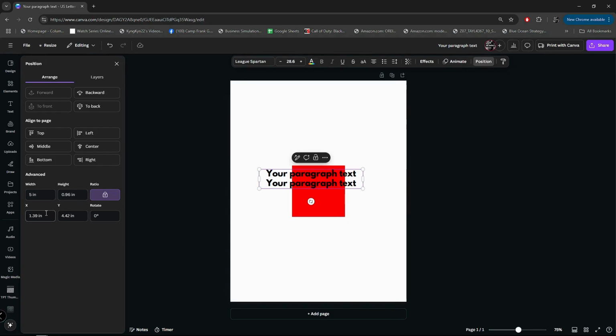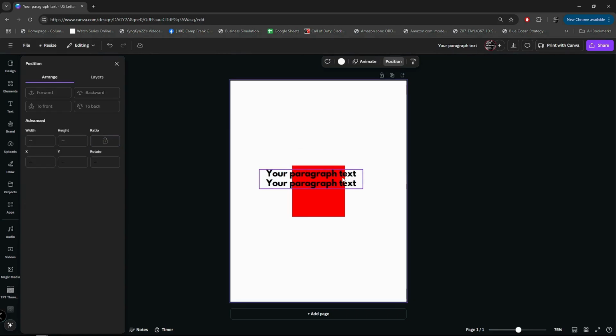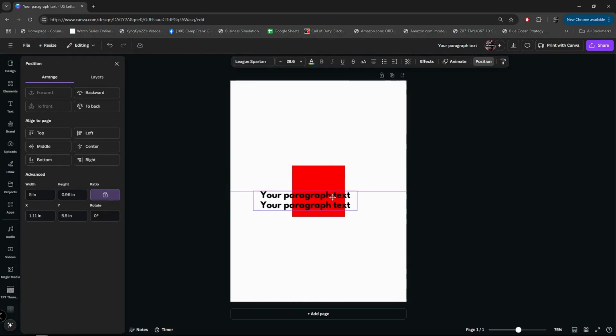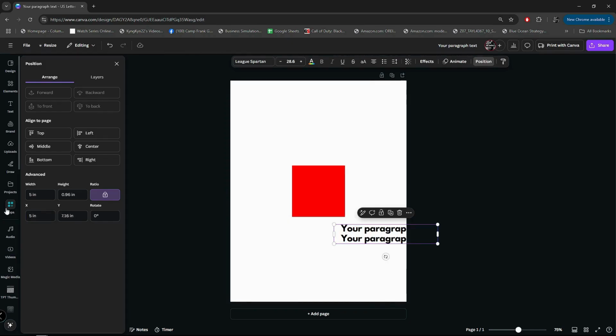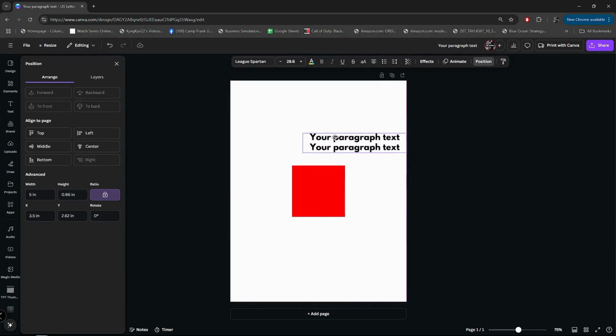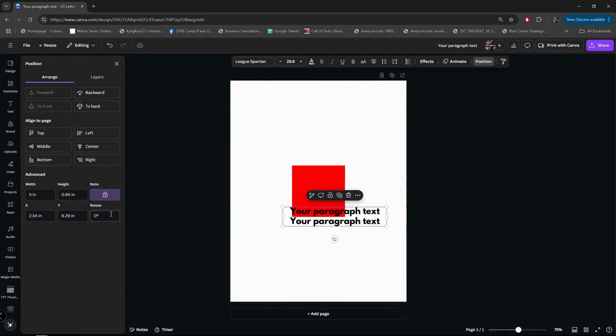Okay, you can also change the position on the page that you want it to be. Say, for example, if I want to bring it down right quick, and let me click out of this, just bring it down. As you can see, the X and the Y values are changing over here. If I change this to like 5 inches, let's bring it all the way over. If I change this to like 15 inches, ooh, it disappeared off the page. I'm going to undo that. All right, so keep that in mind. And then you can also rotate it. Say, for example, I can rotate 9 degrees or even 15 degrees.